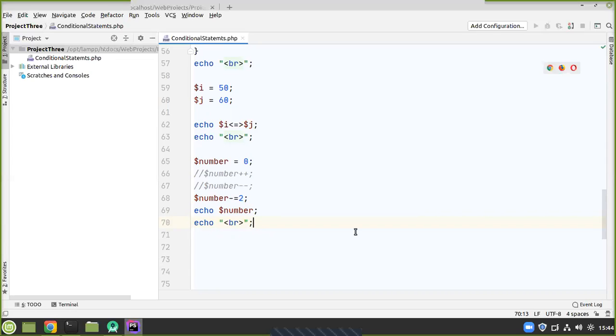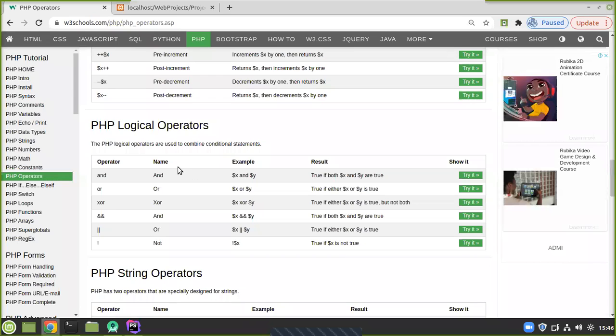Real quick, ladies and gentlemen, now on logical operators, you see there are the operators called logical and, or, XOR. There is a logical and, there's an or, and there's a logical or, these two pipes.